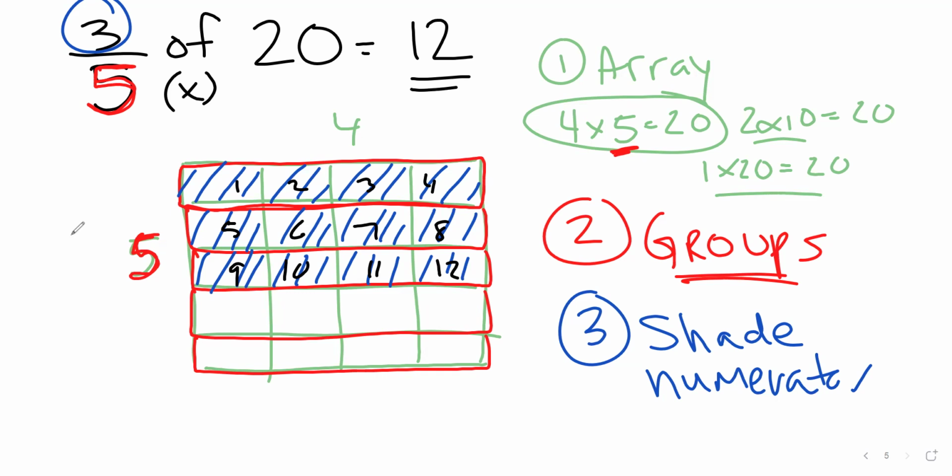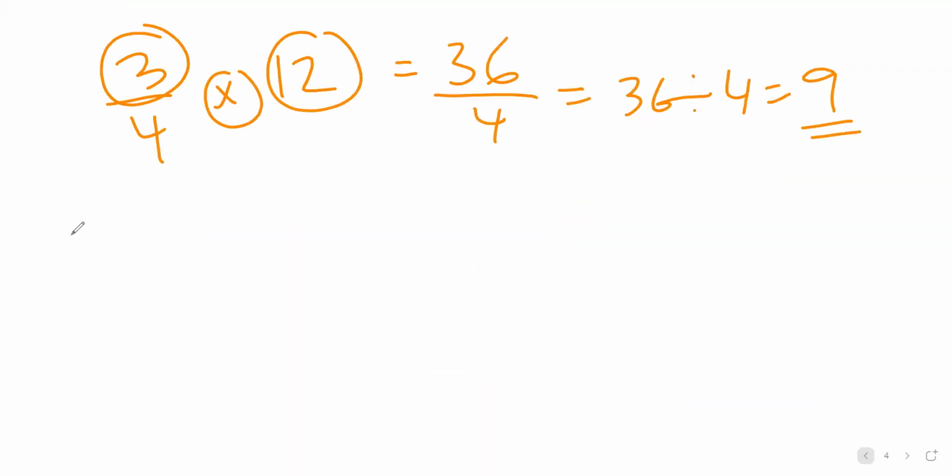Let's double check that super fast. 3 times 20 is 60, divided by 5. So yeah, okay, that works. All right, so there you have it. This is a really good way to do the work, and this is what I want you to try out: really try to model it and build a deeper understanding of this, instead of just saying, well, I know I'm going to take 3 times 20 and then divide it by 5. That's fine, you can double check that way, but really practice this array system.